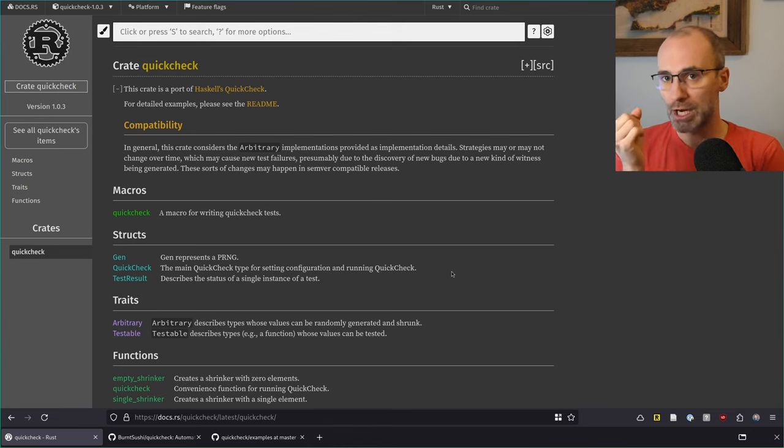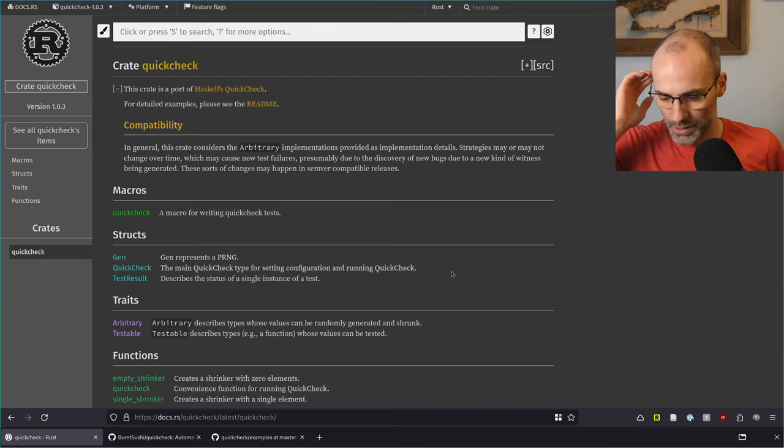It provides a way to generate random values of arbitrary types. It provides a way to check whether your program succeeded or failed. The obvious cases of failure that are automatically handled are if your program panics, that's a failure of the test case. If your program returns an error, that's also a failed test case. You can define additional properties that you consider a failed test, even though there's no actual error being propagated up. There's no panic, but you declare that the program has failed. So that's the second thing it provides.